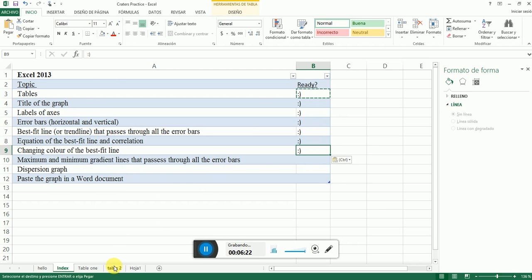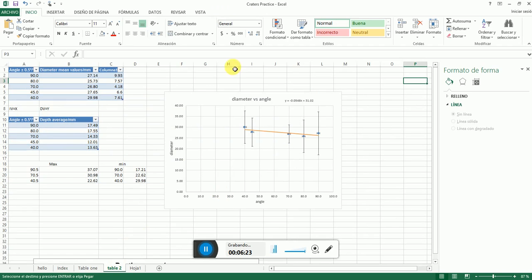So we go again to table number 2. And here, what we are going to do is to make another table because other programs do it for you. However, Excel isn't that friendly in that aspect, so you need to make another table in order to get your maximum and minimum gradients, at least in Excel 2013. So here I put my table, and I have max and min.